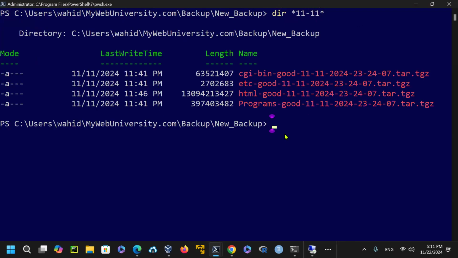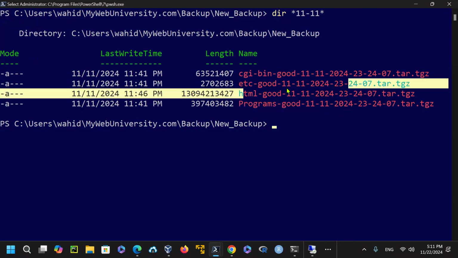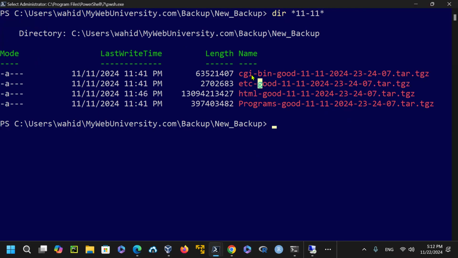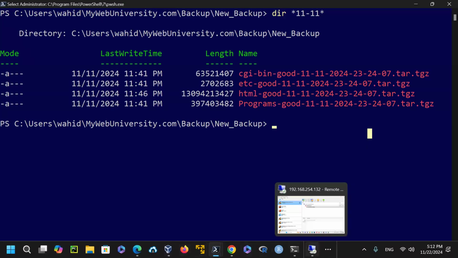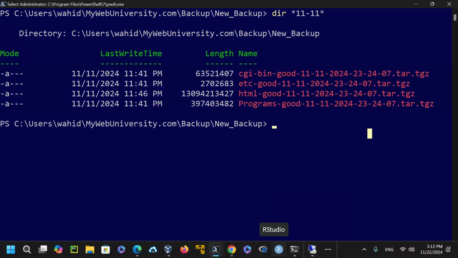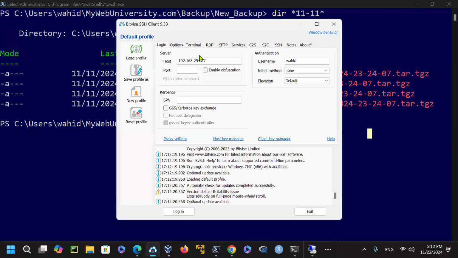I normally back up everything under program files, the home directory, all my binaries, HTML files, etc, CGIs, all of that, and I will just restore, in this case, at least these two, HTML and then CGI bin. In order to do that, on the other one that I was logged on as, I have to go through that one, and let me just show you.